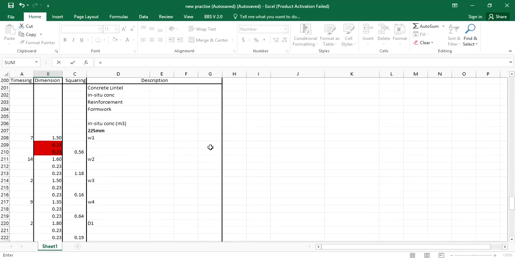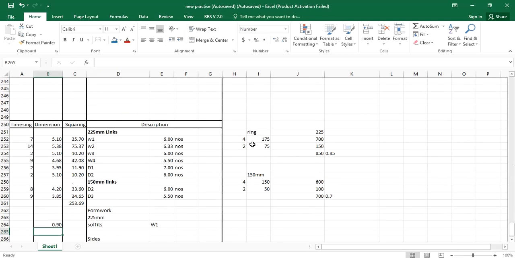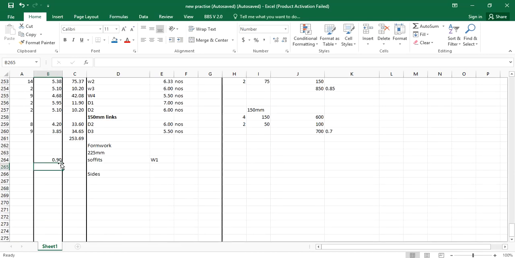Okay, this is the exact size of window 1, 0.9. So that's for our surface. Then our formwork is measured in meter square. That means you have to take note of the length and the height. The height of formwork to lintel is 225. I've said that before, it's 225. Just put 0.225, reaching 0.3. So I color this one as red.